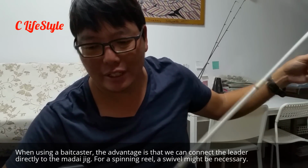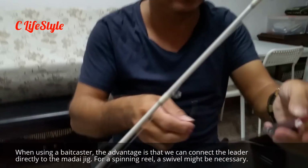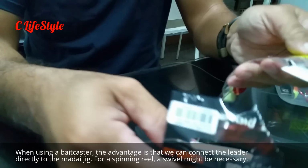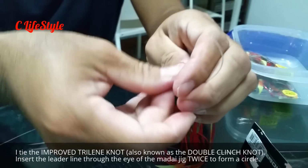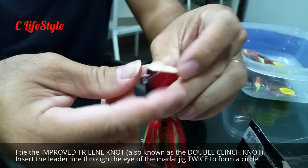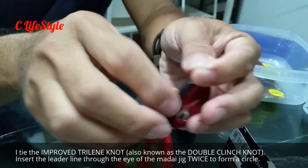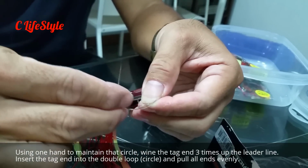Alright, so now how do you connect the Madai? Don't use a swivel. It's not necessary, because you're using a bait casting reel which eliminates line spin already. So this allows you to connect the Madai directly. To tie the Improved Trilene Knot or the Double Clinch Knot, you insert your leader line 2 times through to form a little circle. That circle is very important.